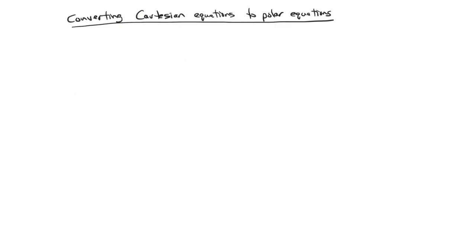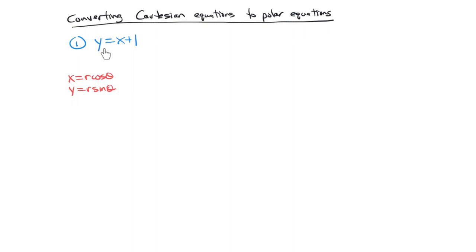Okay, we've got two more things and we will be all set. And they're related. So we have to be able to convert Cartesian equations to polar equations. So if we have a Cartesian equation like y equals x plus 1, and we want to convert this to polar equations, we just go back to what we've already learned. So we know already that x equals r cosine theta and y equals r sine theta. So we can use that right here.